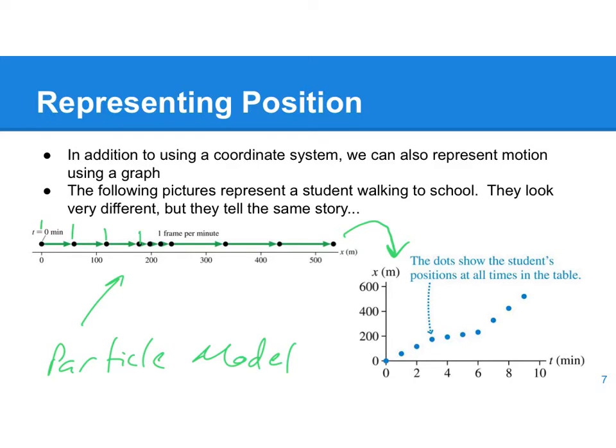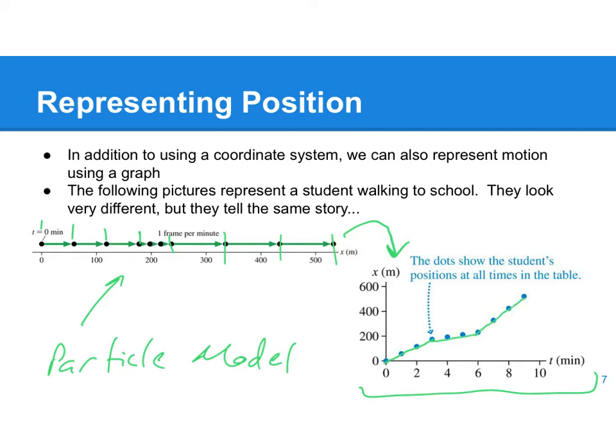So maybe at this point they're walking to school, and at this 3-minute point they stop and they're texting on their phone, and then all of a sudden they see what time it is, and they're like, oh crap, I gotta walk faster. So the next couple minutes they're walking faster to get to school. Well, that puts up this nice little graph right here. This is the first chunk of their motion, this is the second chunk of their motion, and this is the third chunk of their motion.